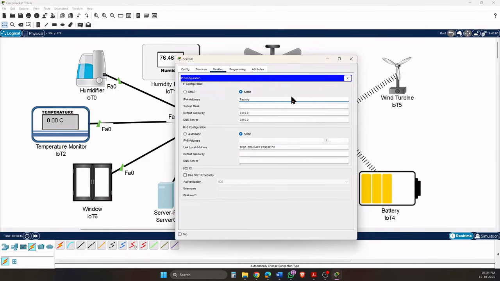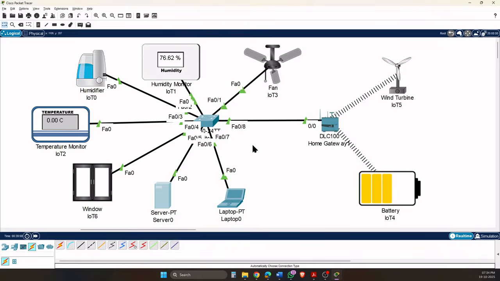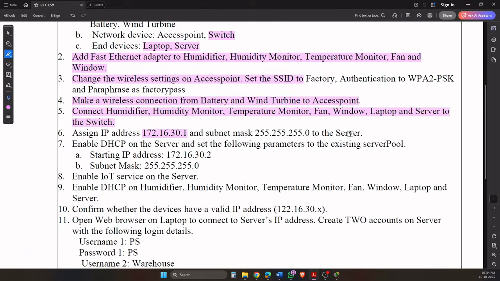So here we will add 176.16.30.1. I'll keep a copy of this, and then subnet mask 255.255.255.0. So this is the IP and subnet mask we have added here. So this part is done.